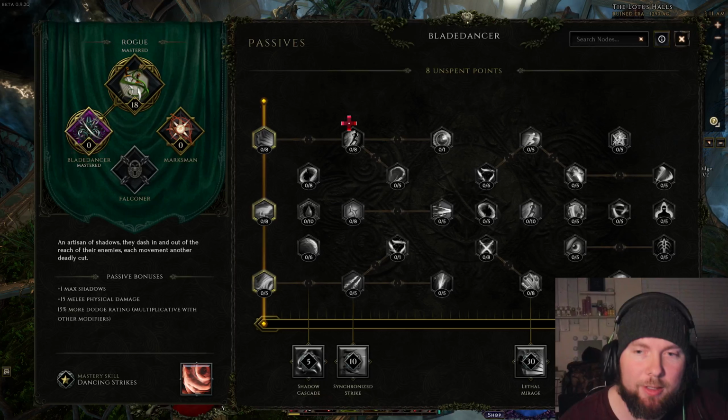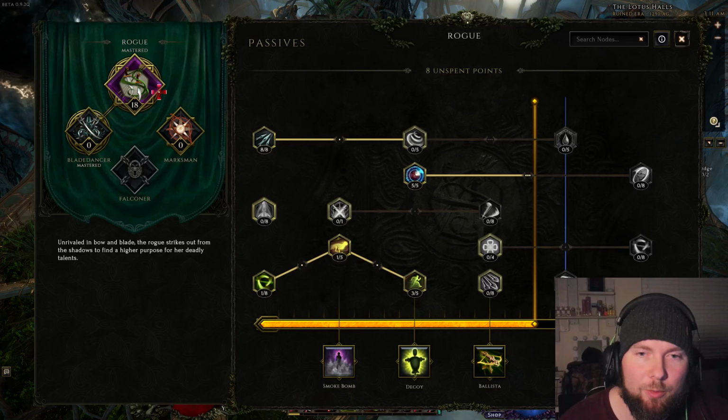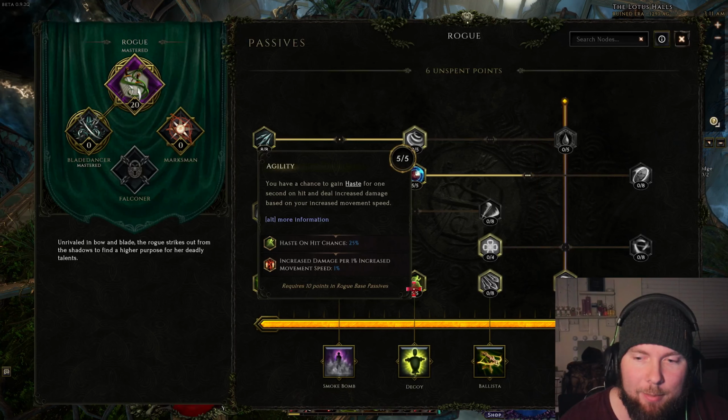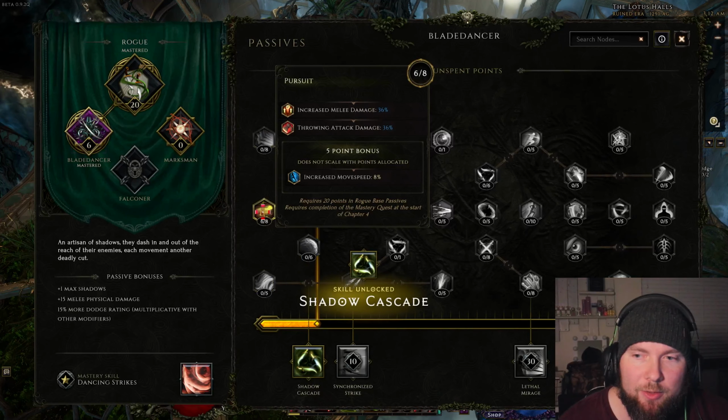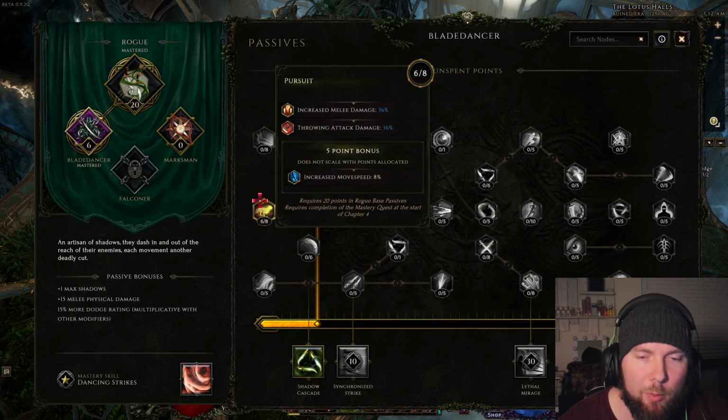But first, we've got to unlock it with some more passive points, so we're going to throw two more into the Rogue Mastery class. You have to have 20 in here before you can put any points into the other masteries. Both of those points we're going to throw into Agility to cap that out. Then for Bladedancer, 6 points, all of them going into Pursuit. This will give us increased melee damage as well as increased move speed for the 5-point bonus.